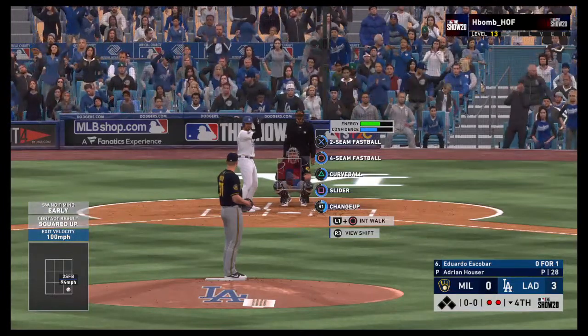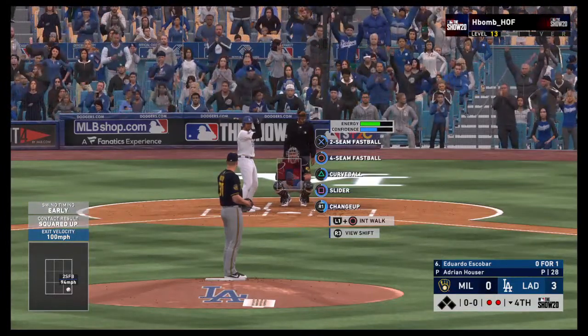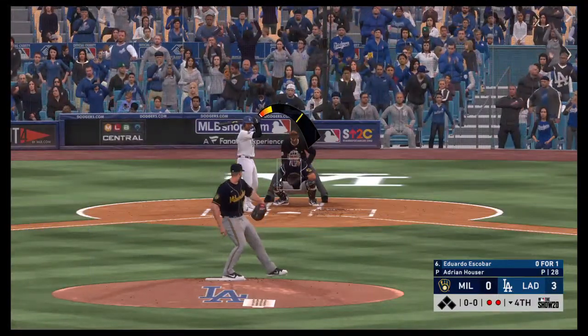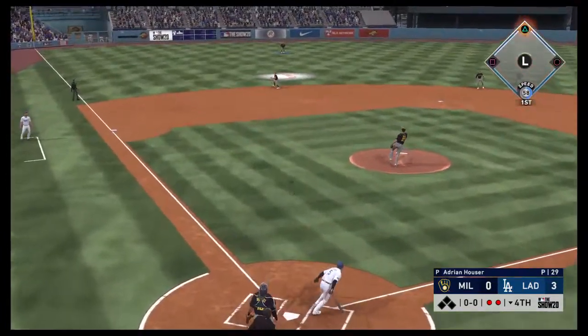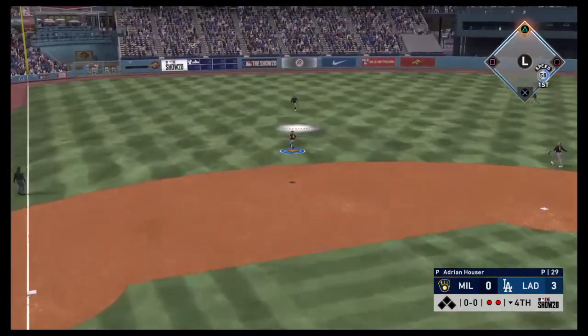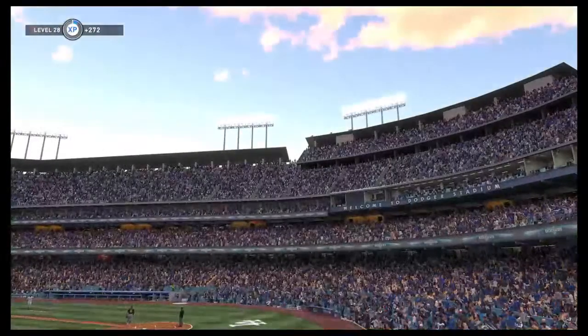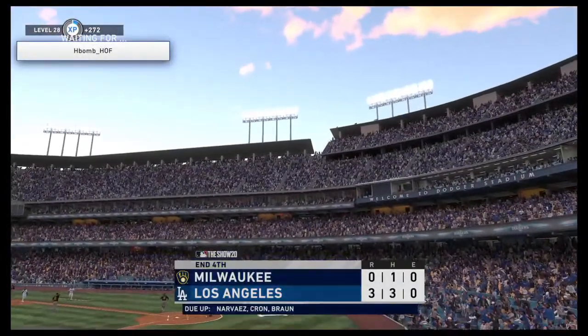Now back, second baseman, Eduardo Escobar. So here's Eduardo Escobar as he swings and lifts it in the air out to left field. And he'll get there in plenty of time to put this one away, and that ends the inning.